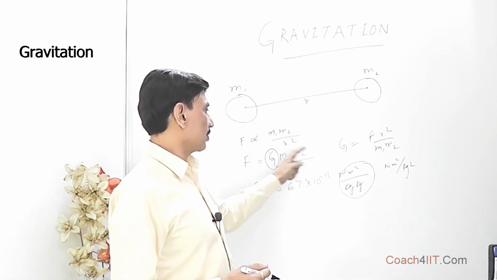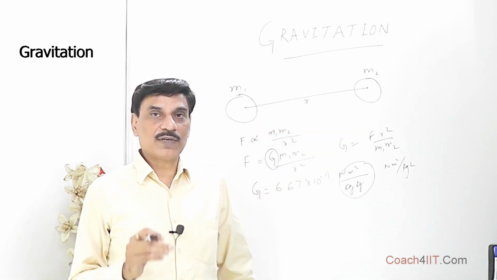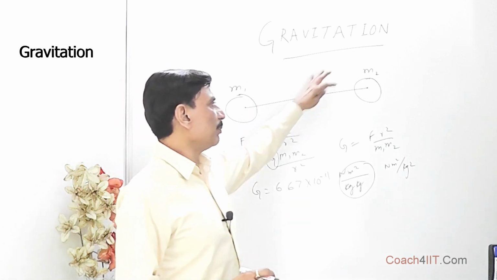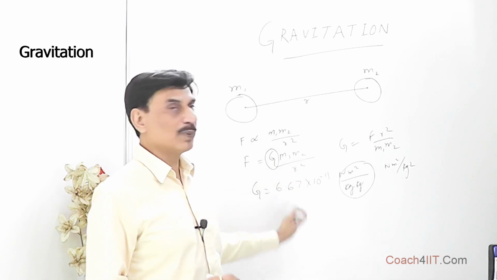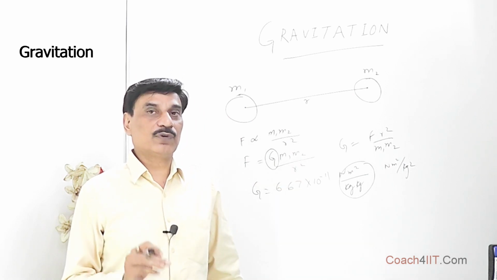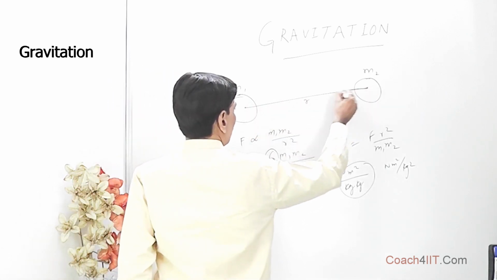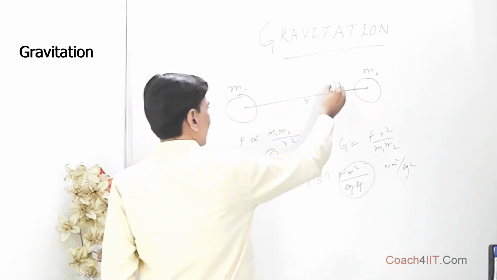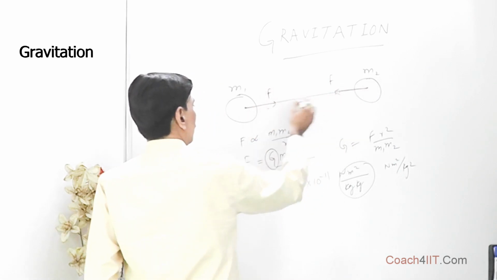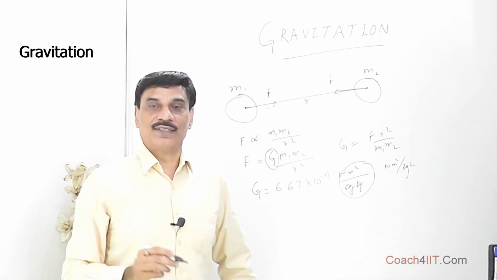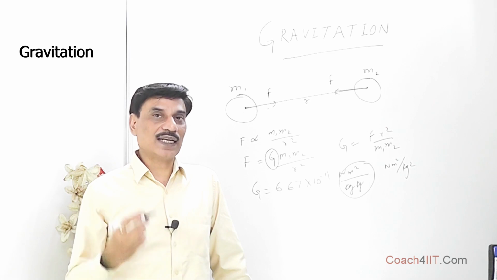This force of attraction between these two masses is not dependent upon the intervening medium, that is, whatsoever is the medium between the two, the force of attraction will still be governed by F is equal to G m1 m2 by r square. This is always a force of attraction and this is a central force. If this is pulling it this way with a force F is equal to G m1 m2 upon r square, then this will also attract this with the same force. To every action there is an equal and opposite reaction, and action and reaction are always on two different bodies. These are central forces. F is a central force.